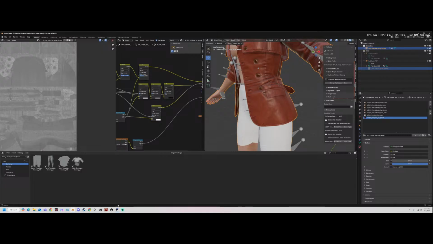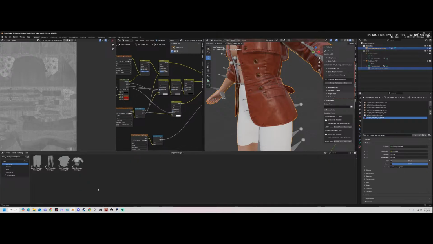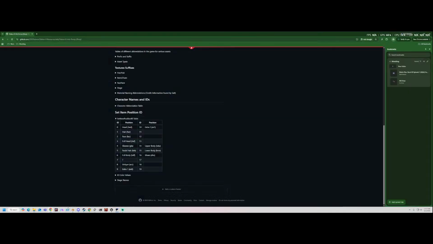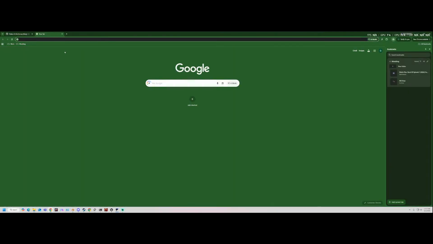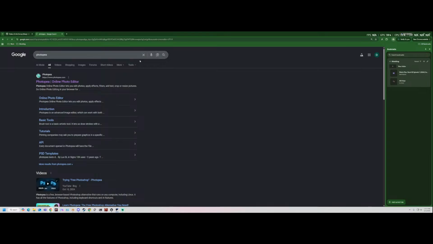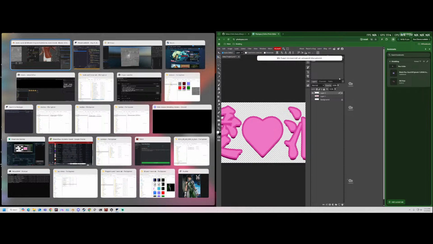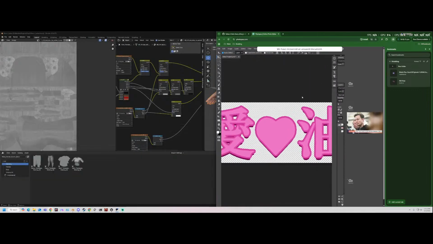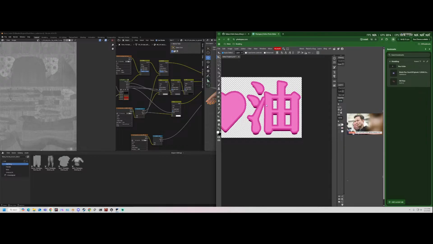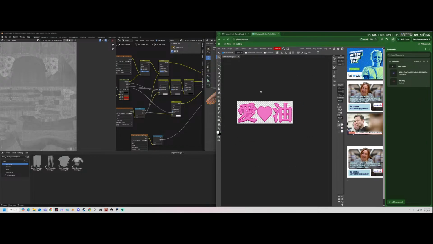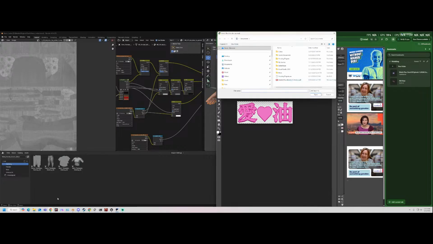Or I should be able to go into Unreal Engine and use those textures that I put out. Now, before I do that though, I want to make sure my textures are properly set up. So we'll go to Photopea, which is essentially an online Photoshop. I'll zoom out, there we go. And I want to open up those textures. I don't know where they are.